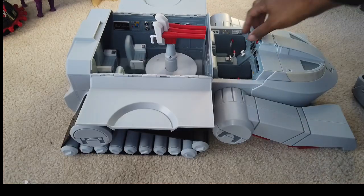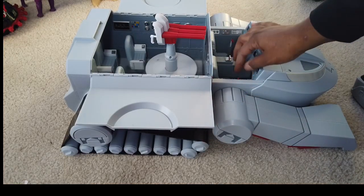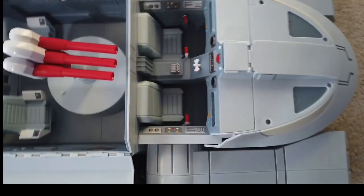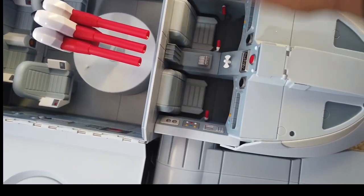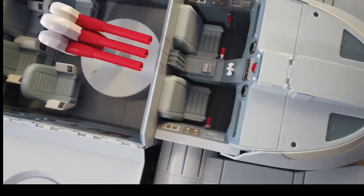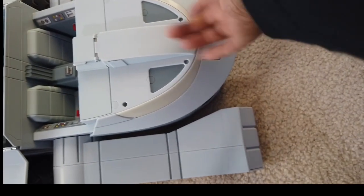The Thunder Tank. Steering wheel does not turn, so don't try to turn this thing. The controller does not turn either. This doesn't slide front and back — I wish that would have worked. I wish these had some kind of control. Everything's just kind of static, so be careful with it because you don't want to break it.